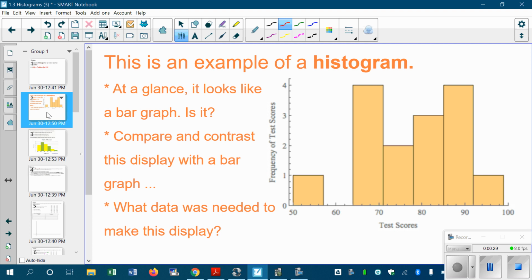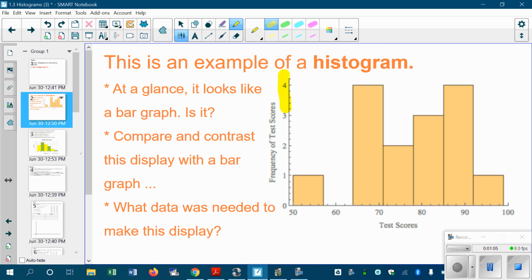The histogram is an example of a graph that maybe you haven't heard of by name before, whereas when we talked about the pie chart and the bar graph, I assumed that you'd seen those in your day-to-day life previously. A histogram can look like a bar graph. But if you compare and contrast it with a bar graph, maybe you will see why it is a little different. It is the same in that it has bars. However, if you take a look at the labels on the axes, this points out the difference.